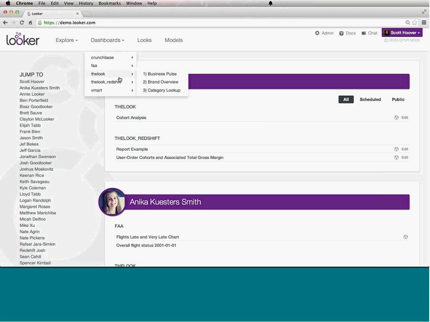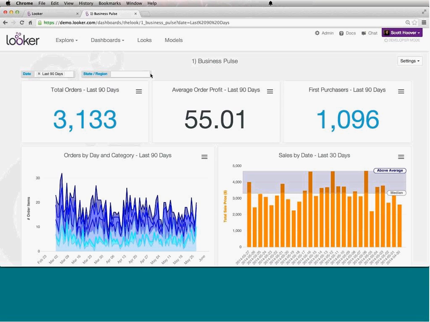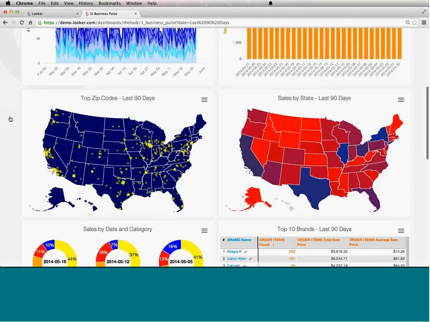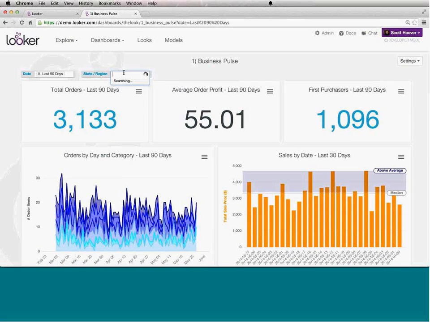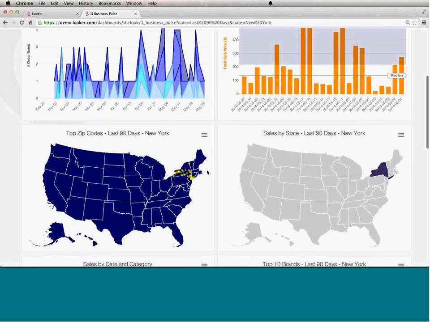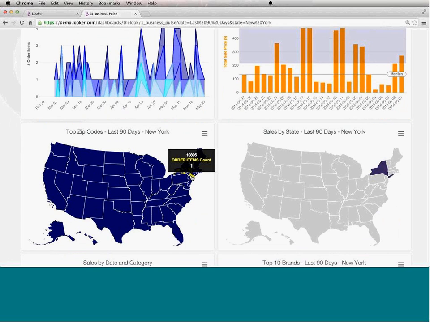The second component is dashboards, and this is pretty straightforward. This is just visualizations of queries that people have constructed within Looker. So up top is our business pulse, which is just a look at what's been going on in the past 90 days for this simulated e-commerce store. You can have any sorts of visualizations all within one area. Our visualizations and dashboards also facilitate data exploration, as you'll see within the modeling layer, because you can apply filters which pass through all these tiles, and so all your visualizations update, and there's a drilling aspect to any of our visualizations or dashboards.